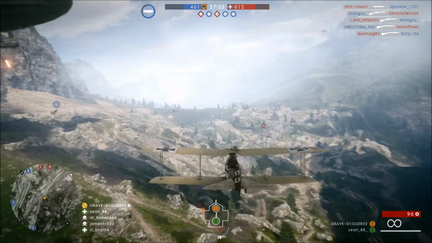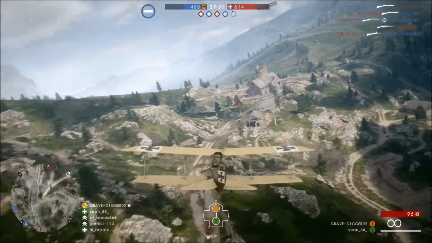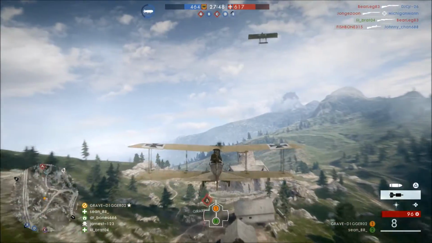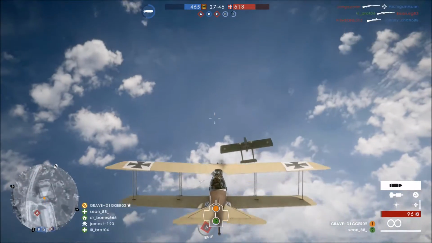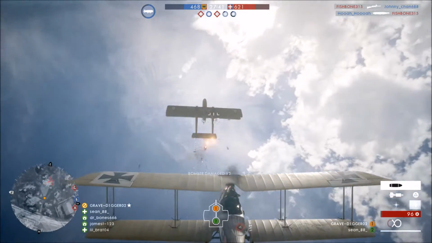Always get really high before you use bombing runs. If you're using the attack plane, which I'm using now, or the bombing plane, always make sure you get extremely high to go on those bombing runs. It's a lot easier to be successful with those bombing runs the higher you are. If you're not doing bombing, I would suggest flying low. I've always loved flying low.